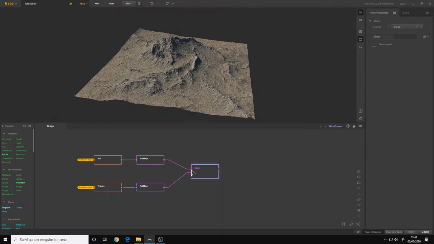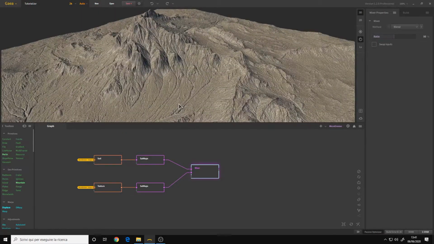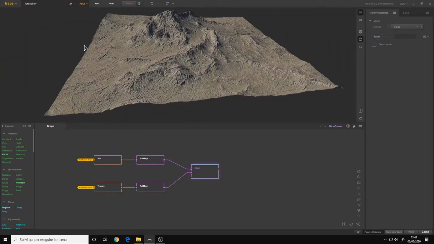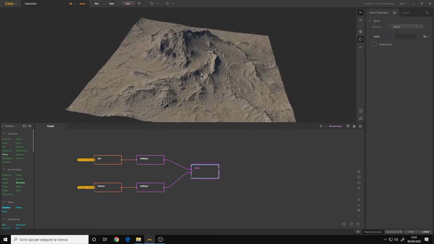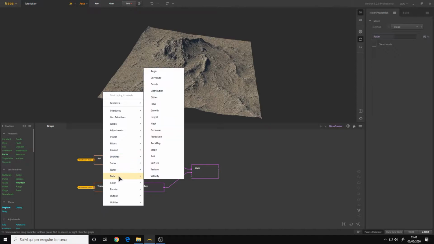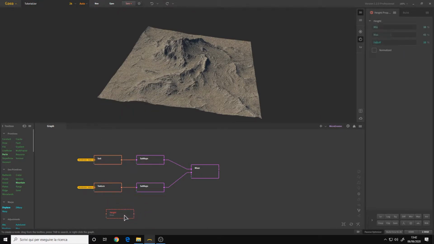You have two inputs as well as a mask input if you want to mask certain areas, like maybe I want the green color to only affect the lower areas. I can do that by using maybe a height or a slope and connect the height to the mask and so on.